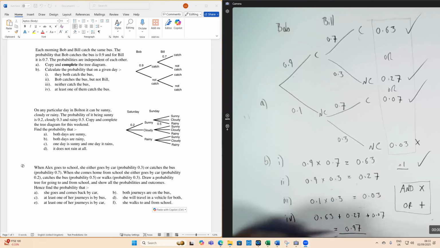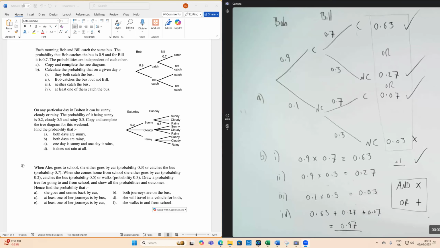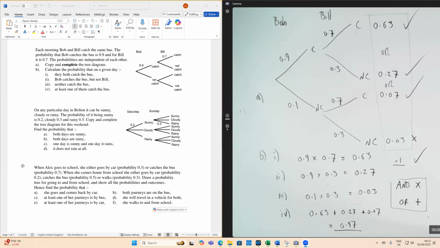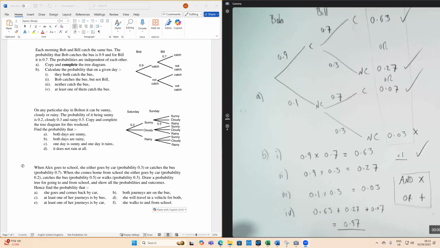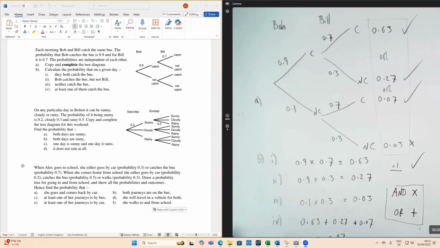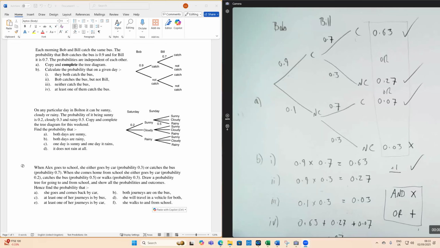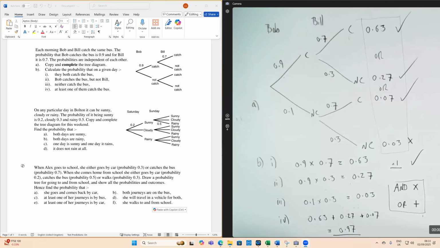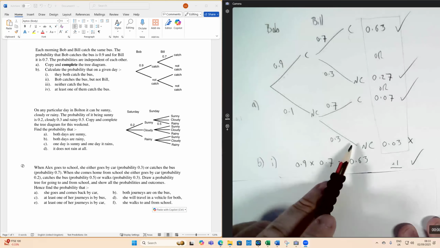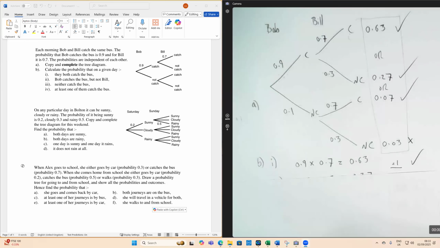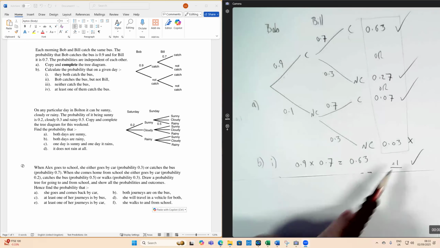So that's the probability that at least one. Now, at this point, and I'm sure some of you have already been thinking about this whilst I've been describing this question, there is another way to work out at least one. You'll notice that there was only one of the branches that we couldn't have. The only branch that we couldn't have was that they both missed the bus. And do you remember we said earlier that all of the probabilities add up to make one?